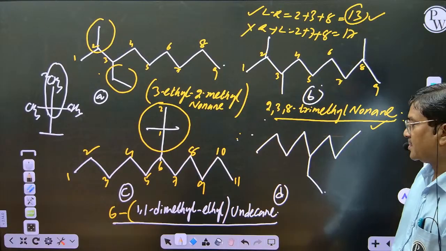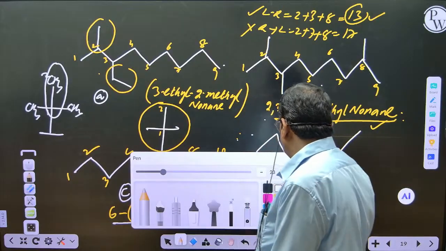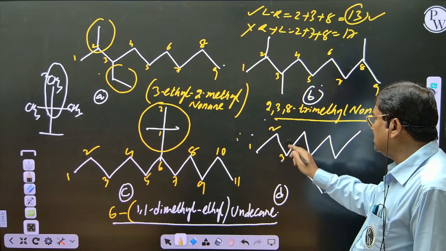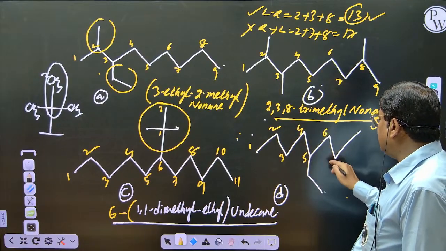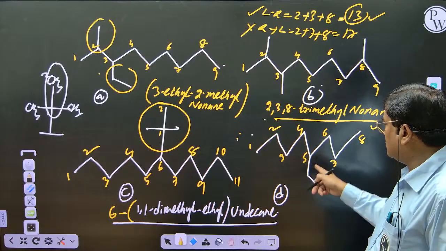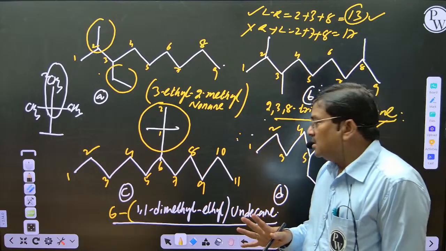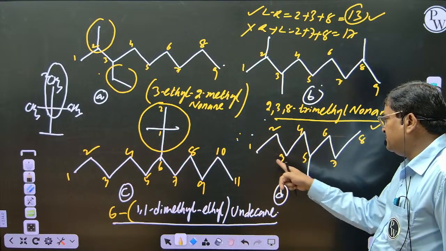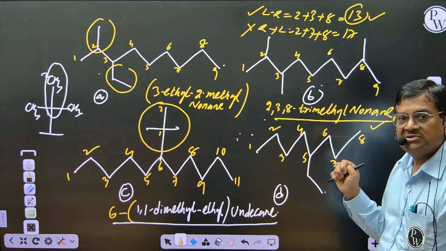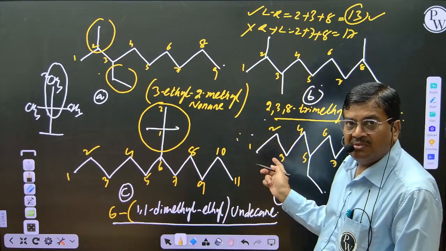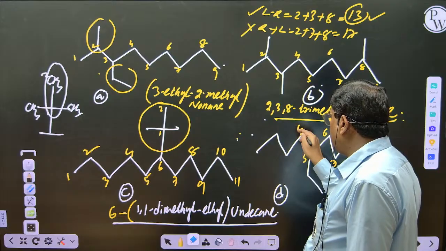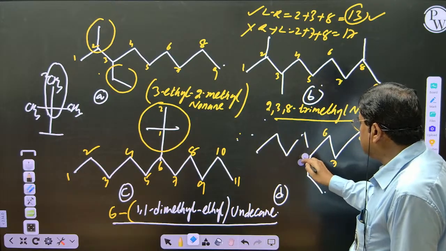Now check for this compound. Select the long chain. So when I go straight, how many carbons am I getting? 1, 2, 3, 4, 5, 6, 7, 8. Correct? Now 8. If I go down, only 7 I am getting. Correct? Right. Now from where do we do the numbering? If I go left to right, I am getting 5. But if I go right to left, what number am I getting? 4. So you have to choose the numbering, not necessarily from left to right. Check if I go from right to left, what is the number? We get the least number, no?